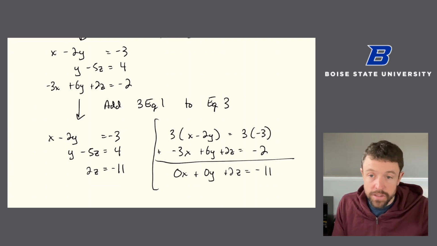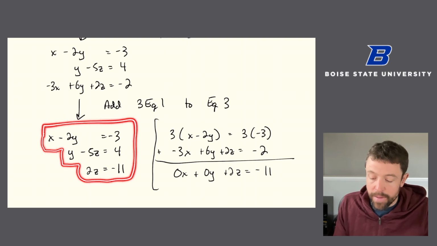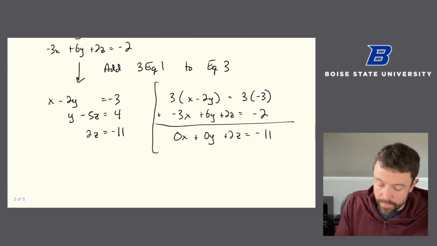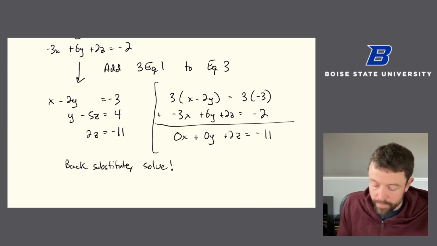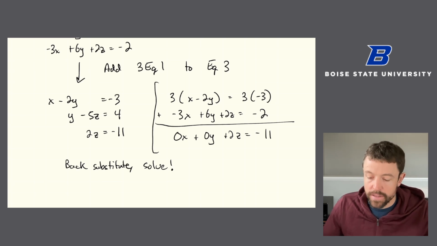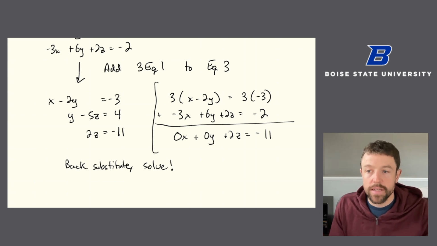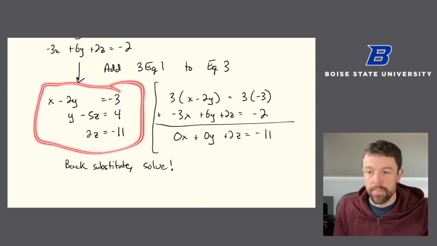And this thing's in echelon form, right? In fact, it's in triangular form. And so we can now back substitute and solve. I'm not going to go through that process. I'll leave that to the viewer, right? If you want to go through, back substitute, solve this system, that's a great exercise. You'll get a unique solution because it's a system in triangular form, and you can check your answer, plugging your answers back in.